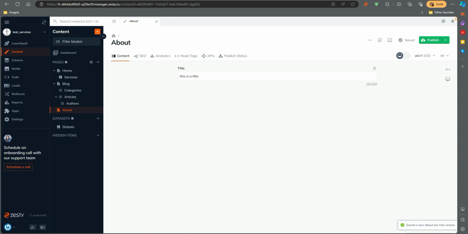Then let's revisit the view file again. Let's refresh this. When we view the file again, you'll notice the text we just added. This is the power of Parsley in action. The Parsley code we used earlier has dynamically pulled in the text from our title field. But let's not stop there.